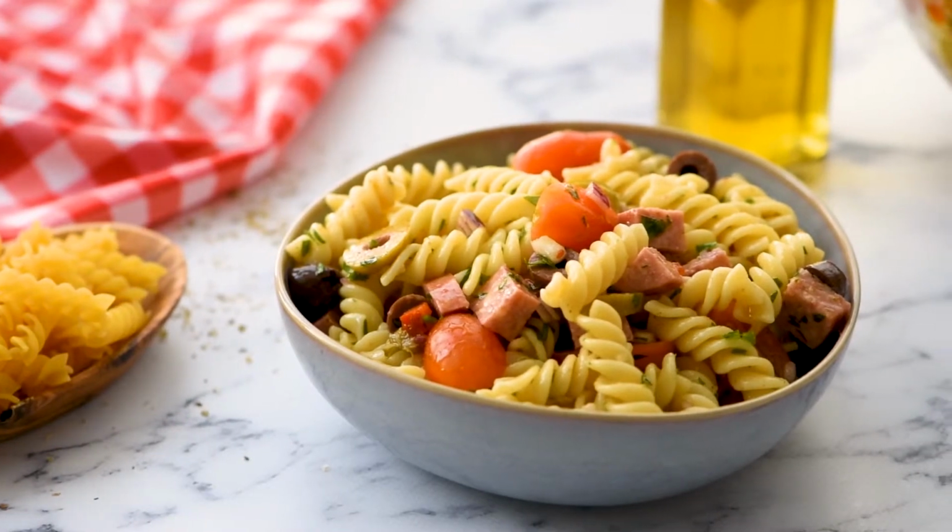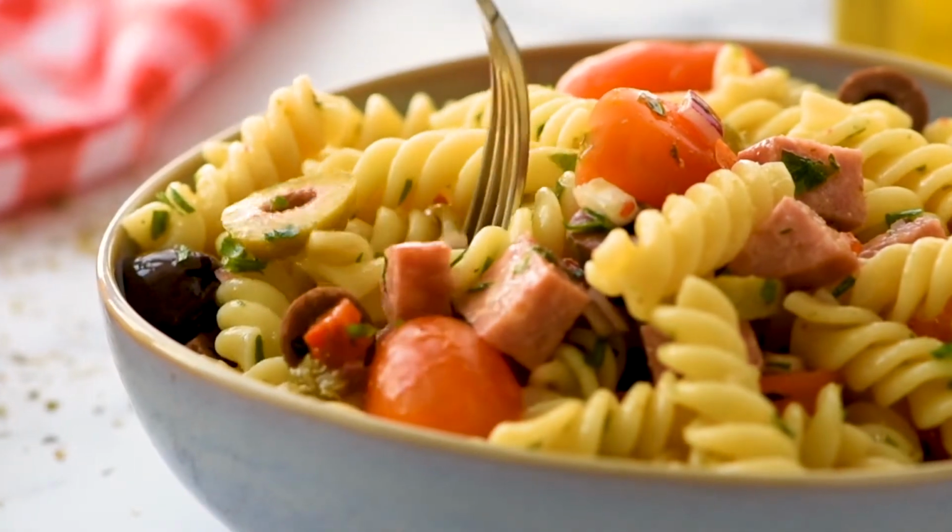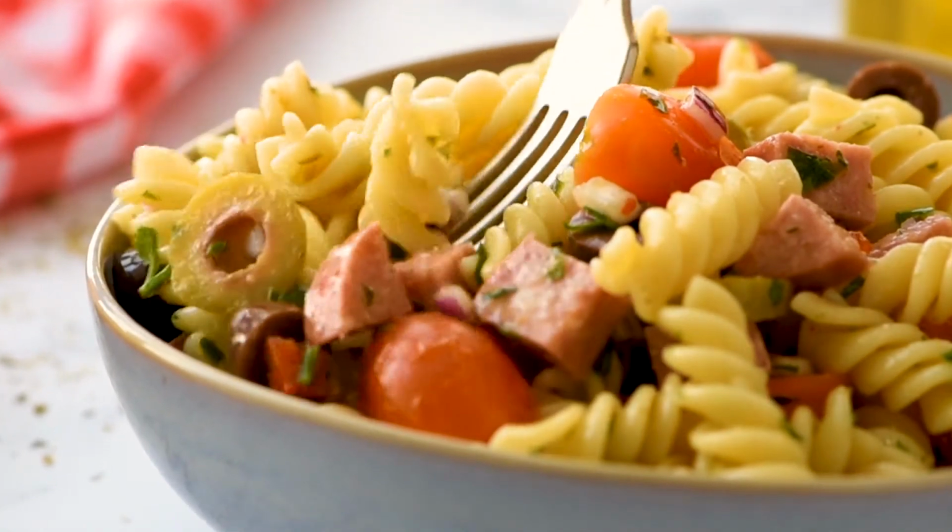At this time, it's best to refrigerate your pasta salad for at least 4 hours before serving. Serve your pasta salad as a side dish to a summer meal or take to a summer potluck or barbecue.